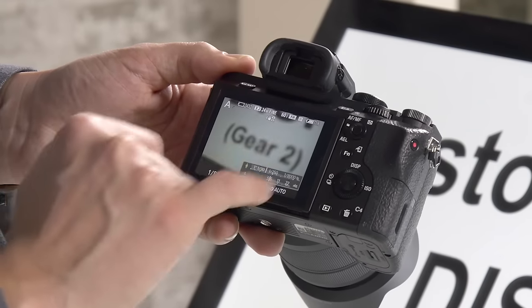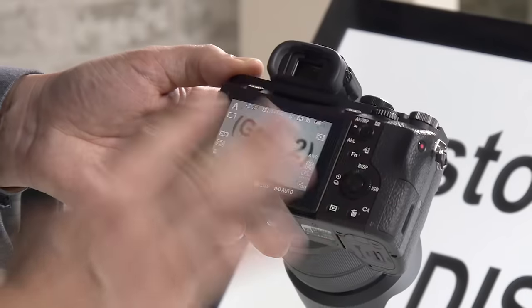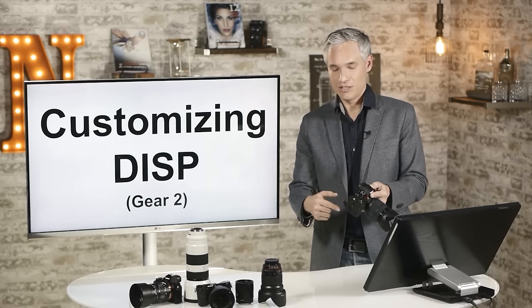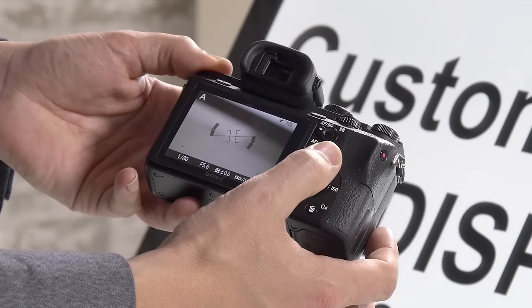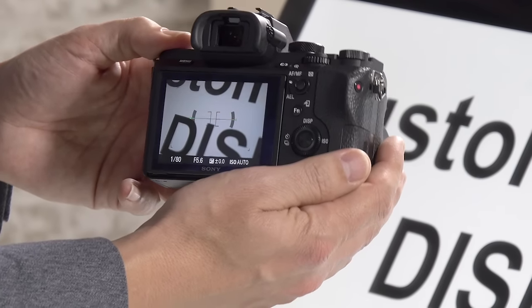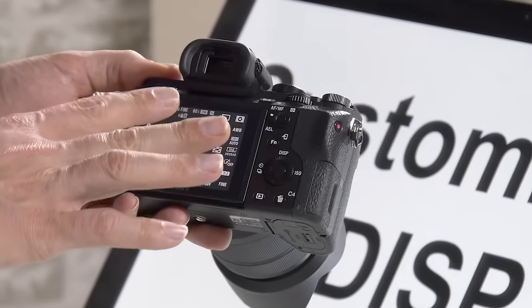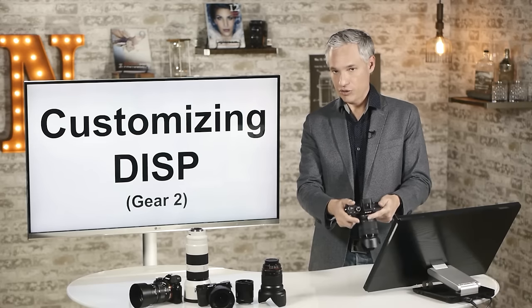While reviewing pictures or shooting in real time, hit DISP to cycle through the display settings. The details view shows a graph with shutter speed and f-stop. Push up again to show different data, and again to remove most data so it's less distracting. Cycle once more and you see the histogram in real time — you can see it while you're taking the picture, not just after. I especially love using the viewfinder with the histogram. Hit DISP again for the level — taking pictures level is important to me. One more press dedicates the back screen entirely to information while you shoot through the viewfinder, which is actually my favorite setup.